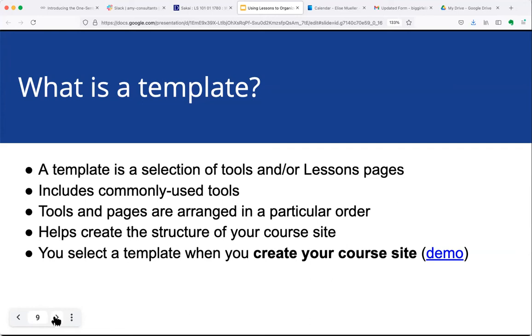So today we're going to talk more about the advanced template. This is probably the most useful one in terms of having a great structure for your course. So actually, I guess I could show. Elise, do you mind if I share so I can show? First, I'll show how to create the course site, and then we can go into what the advanced template looks like.